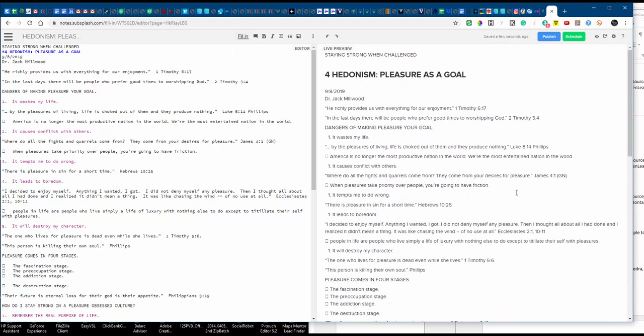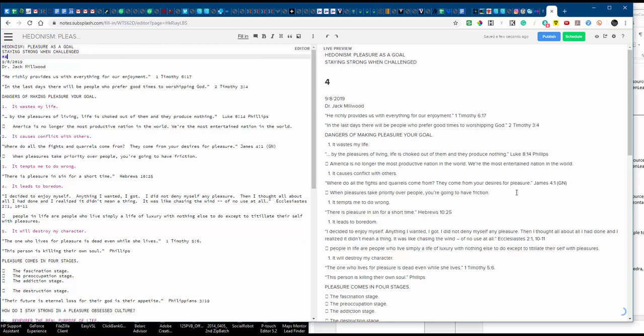So typically what you have is the message is actually this one. Hedonism is a pleasure. So that's the very top one. So Control X to cut it, and we'll put it at the very top. Control V and enter. And this is actually the fourth message in the series, right?